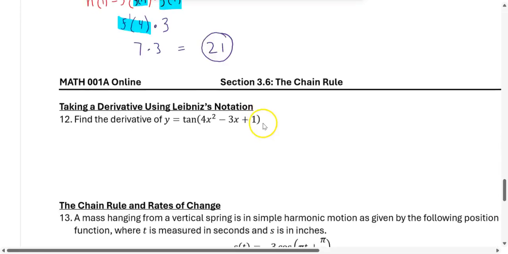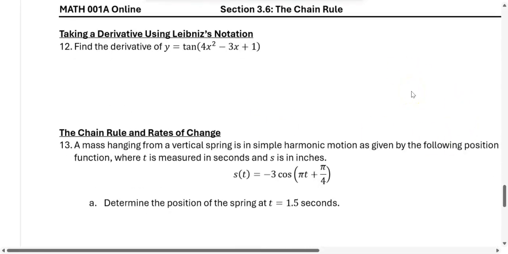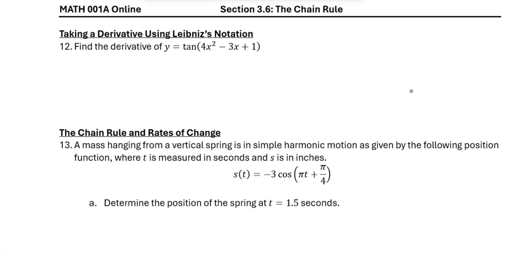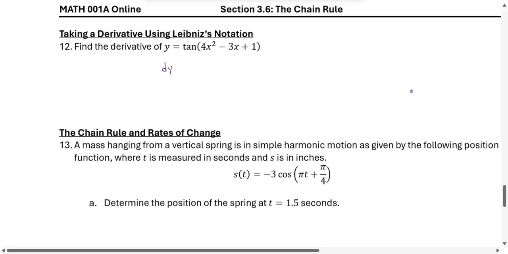All right. Last page, number 12, let's use an alternative notation. That's the dy dx notation. So if we're given a function just y rather than f of x or s of t or anything like that, we're just going to write our derivative as dy, in this case dx because the variable is x, and let's use the chain rule.